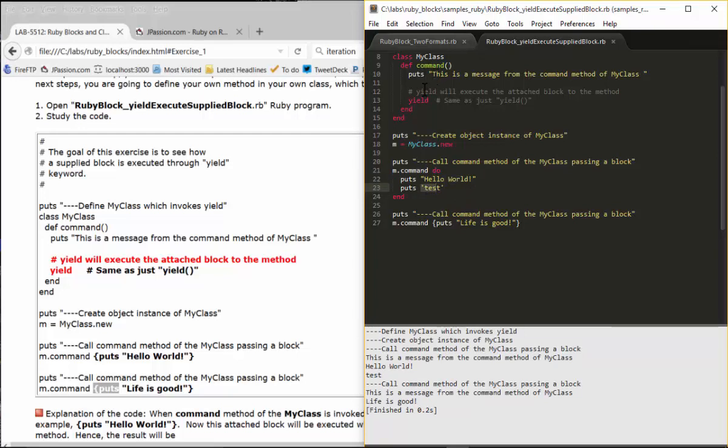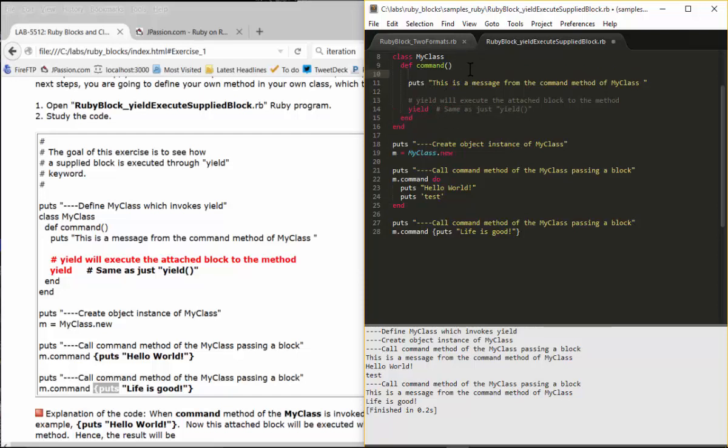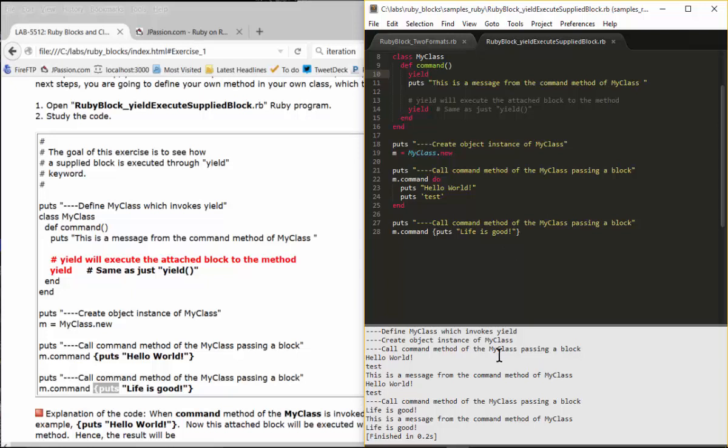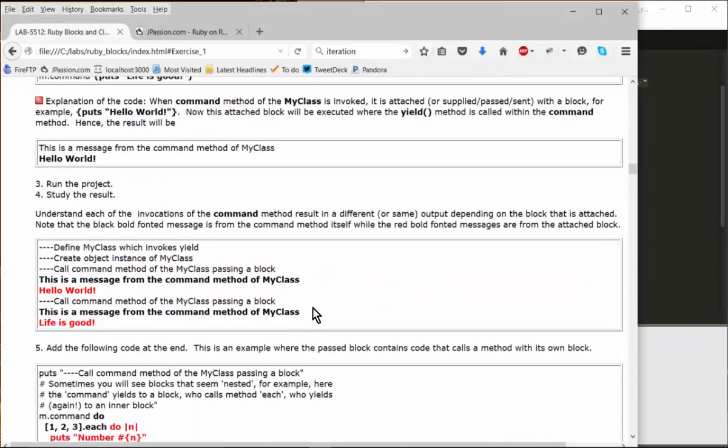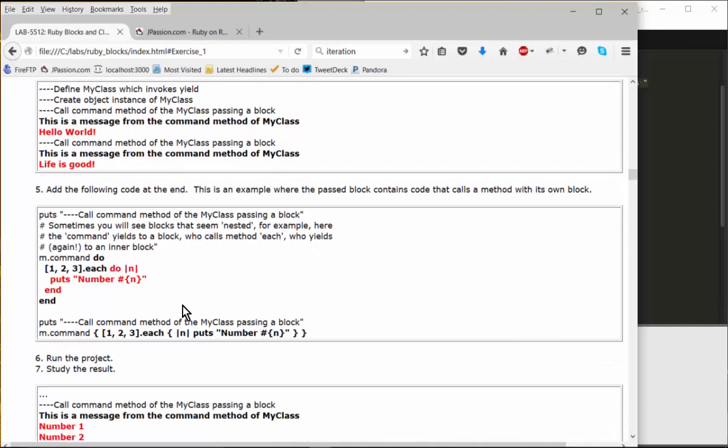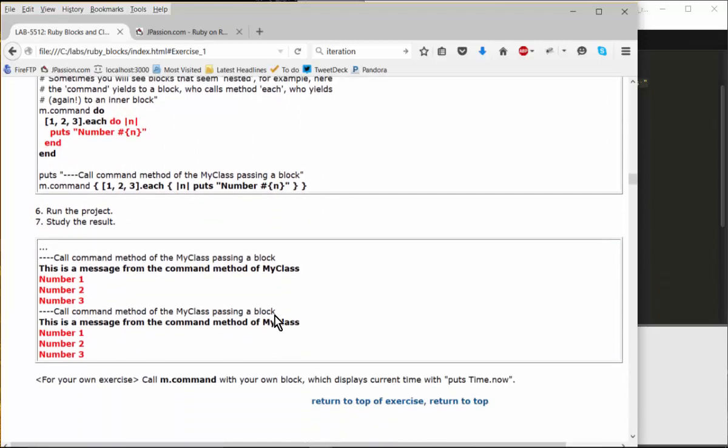So you can certainly have this here, or you can have it right here. As the writer of the method, you have a choice in terms of when you want to yield. So I'm going to yield it twice here, like this. Then it will invoke the code block twice, here and here, and we have this method in between. And again, this is something we talked about already.